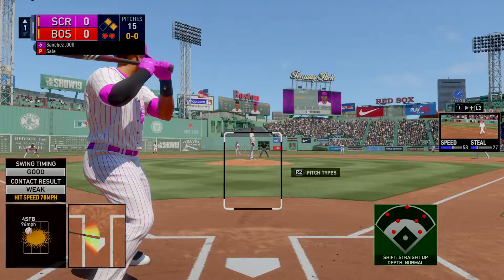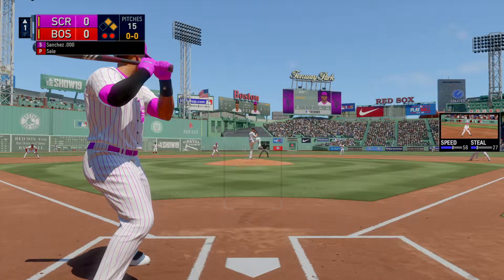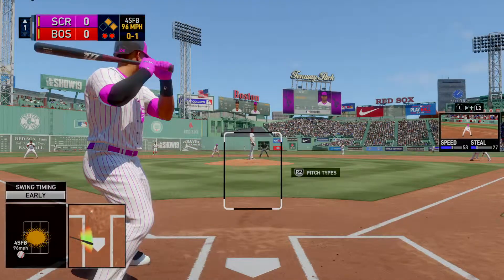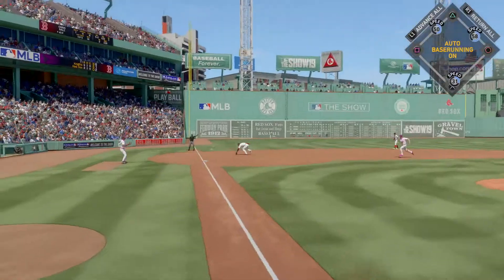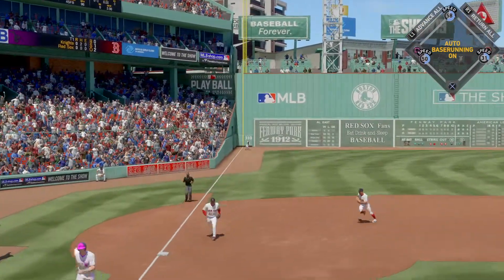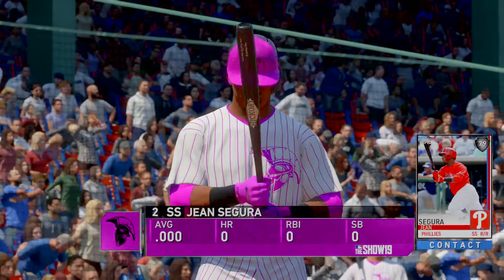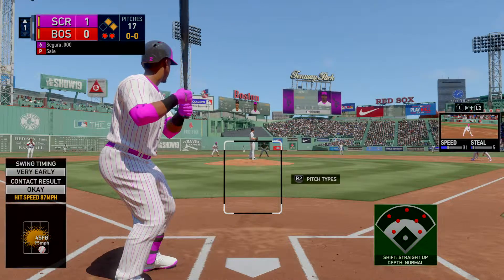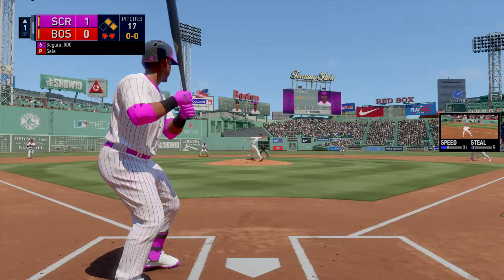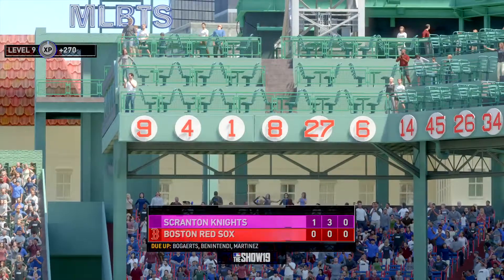So it's first and second with two men gone, and the next to bat, the Dominican-born catcher Gary Sanchez. First pitch of the at-bat on its way — swing and a miss on a pitch below the knees, one strike. Grounder down the line at third — this gets right through him and that may be a run. The run comes across to score and they jump ahead 1-0. Coming to the plate now, Jean Segura, as he'll get his first opportunity. Hoping to limit the damage — this is lined to left. Martinez is there and he'll make the catch to retire the side.